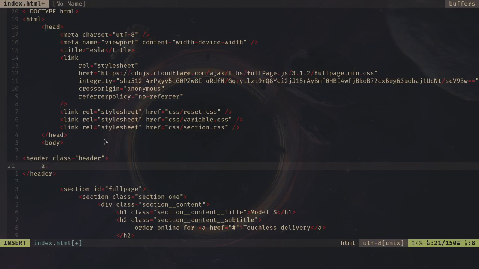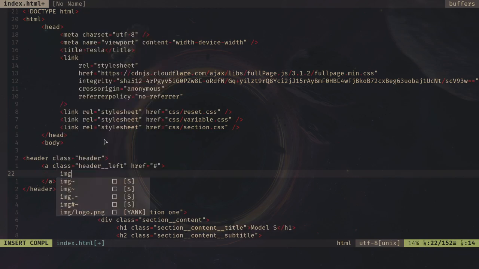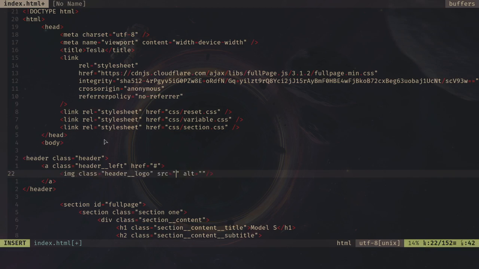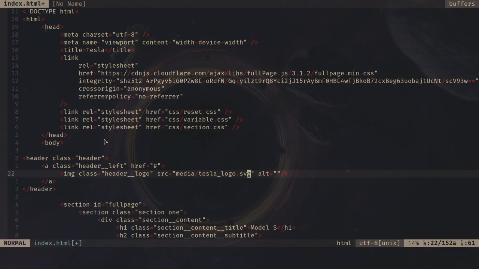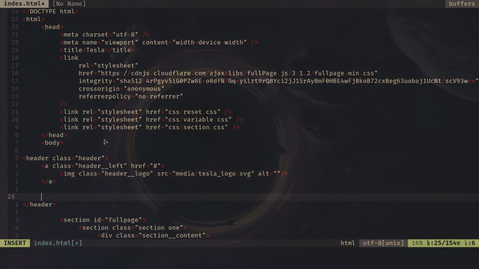So a.header left, and it will have an image with the class of header logo, and the source will be media/Tesla logo.svg. I'm not using PNG, and there will be an unordered list with class of header middle. Now I'm not gonna add the links right now.